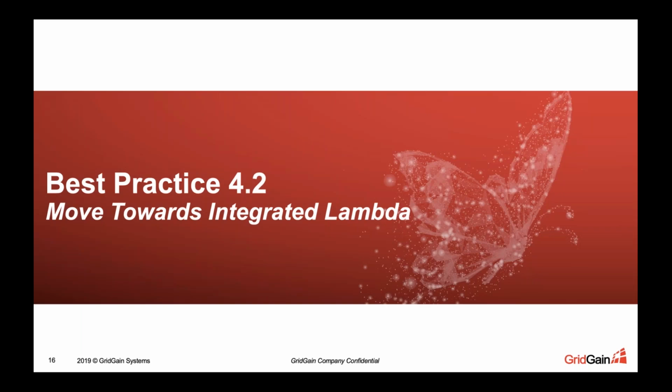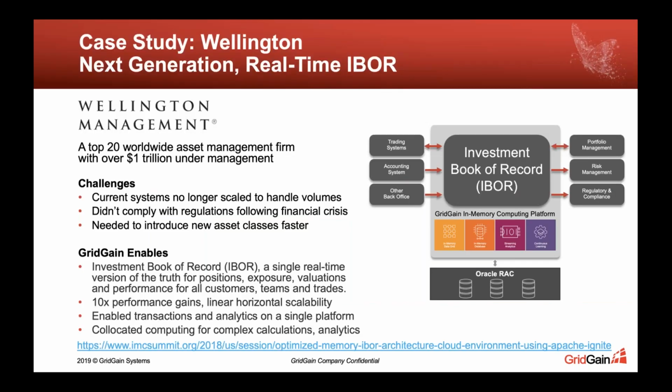The second practice is move towards integrated Lambda. And you might ask, so how integrated will batch and real-time be? And the answer is better over time, because you're going to need to push yourself to continuously get better. One example of this is Wellington Management, and they've presented a few times at the In-Memory Computing Summit, which we host for multiple vendors and companies. So you can go look at those sessions. I included the link at the bottom.